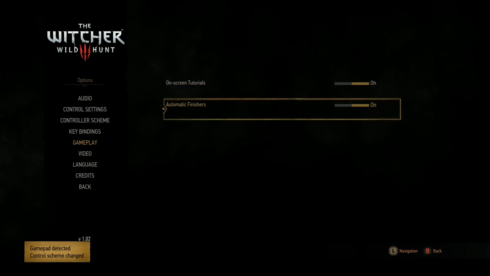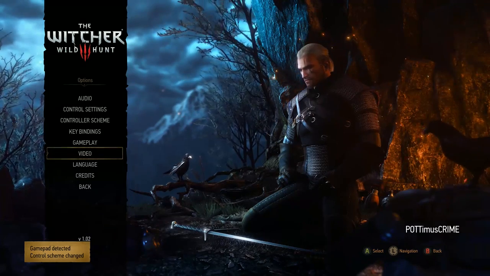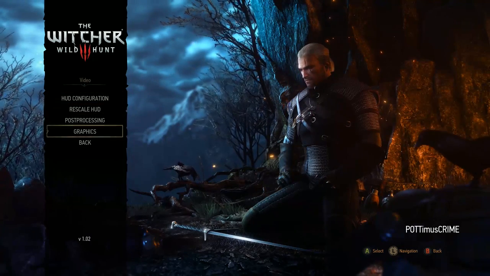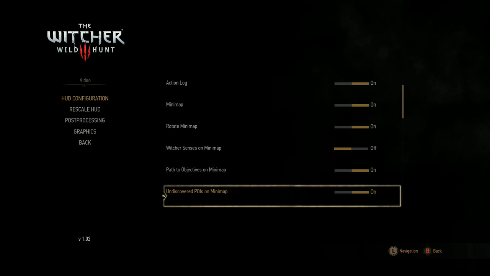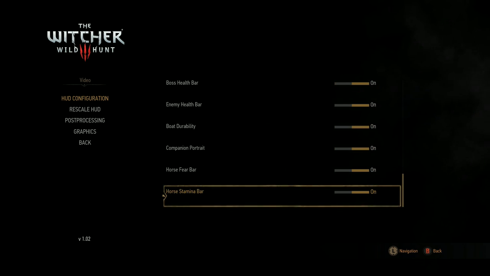Gameplay, what do we have here? On-screen tutorials, we're going to leave that on for now because we haven't played this before. We have played the other two, so we're going to be up in the difficulty, but we're going to leave all the tutorials on. Video, wait, quite a few things for video. As soon as you go into video, you've got HUD configuration. You can change the HUD size, which is good to know because I might change some of this after I get into the game, but look at all the stuff that you have.